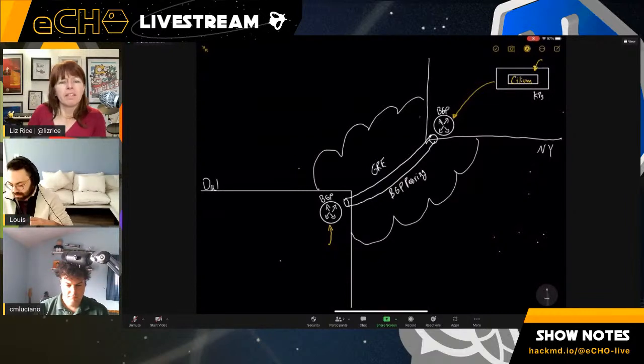So that GRE tunnel is really just creating a point-to-point network with the two public addresses of the BGP routers, and then funneling the private addresses encapsulated via the public IP addresses. So you can route them over the internet, essentially. You wouldn't be able to route the private addresses over the internet because it's not how internet routing works.